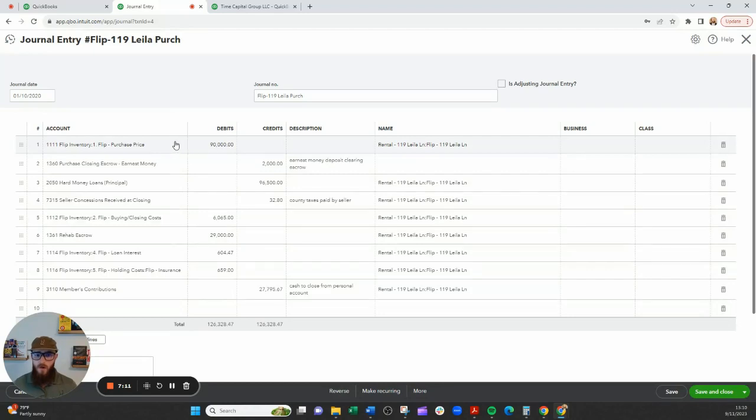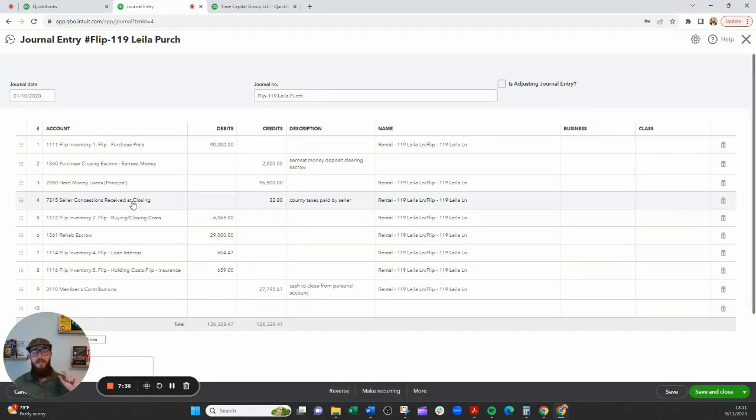Everything is going to an inventory asset account, except for the earnest money deposit and the hard money loan principal. This was a hard money loan to purchase this property. Seller concessions: you can create a seller concessions received at closing inventory asset account for your flips.